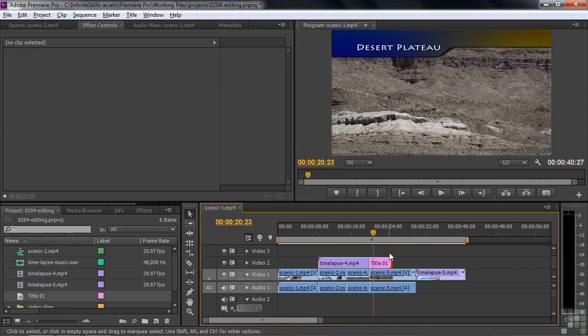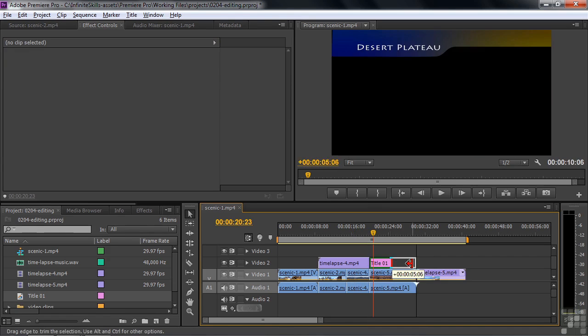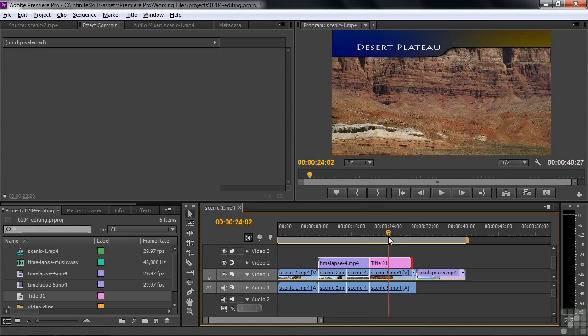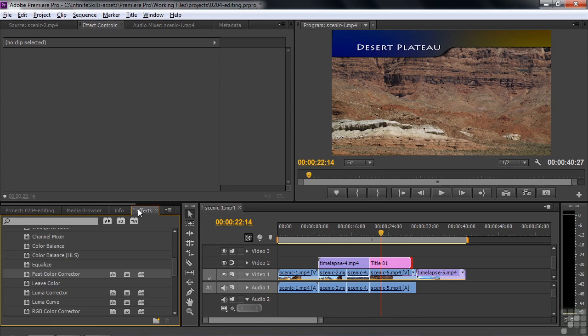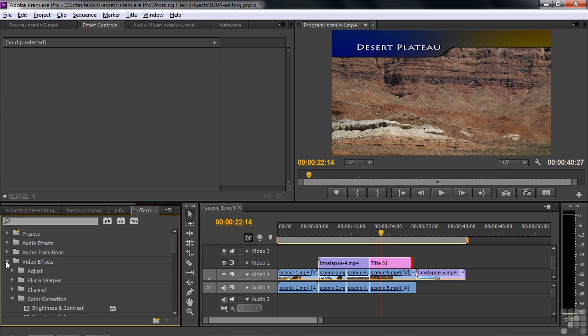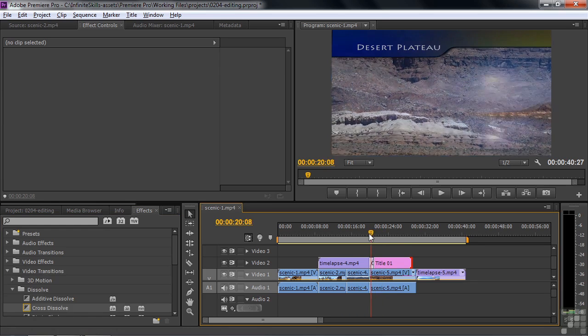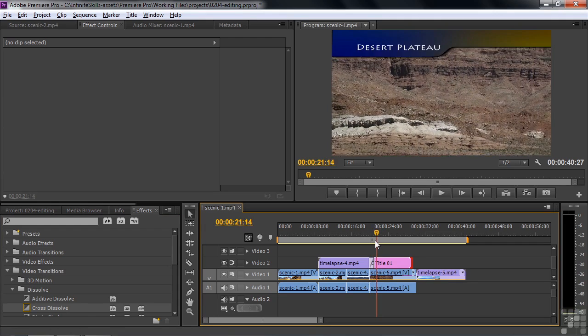There we go. You can make it longer like that, as long as the clip goes, and you can also put effects on that as well. You're not limited to putting effects only on video clips. You can put them on anything that you can put inside your project, inside the timeline. Let's just put a little transition on that guy. Put a video transition on there. A little dissolve. I'll add that to it right there at the beginning, like that. Dissolve that thing on.